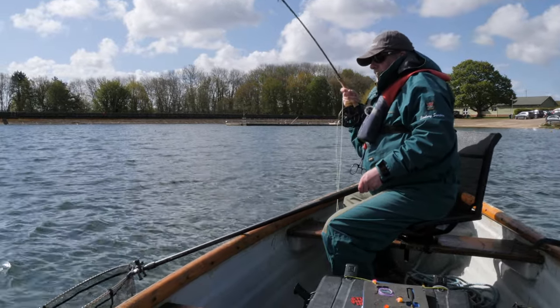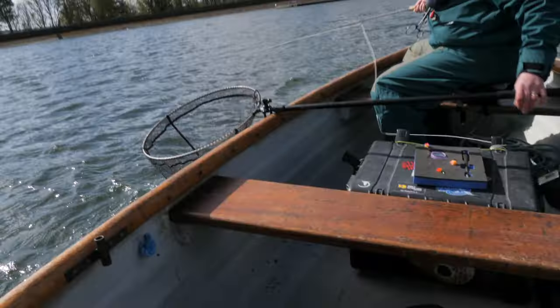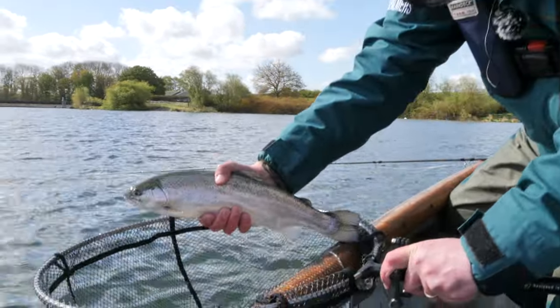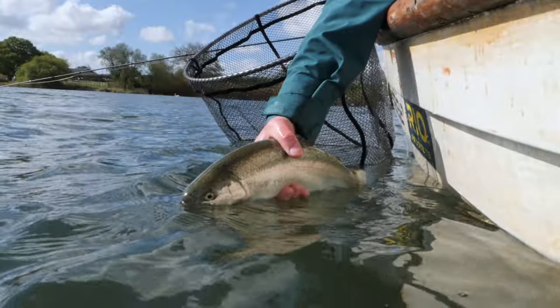So I have changed now. I have now got a small booby on the point. I've got a small buzzer above that, and above the buzzer I have two dial backs, and it's brought instant success.